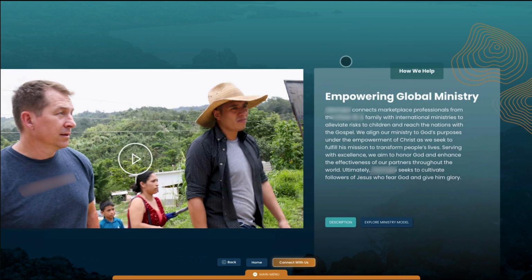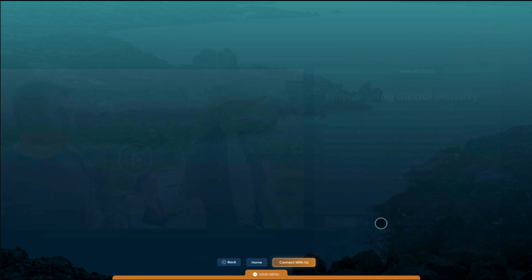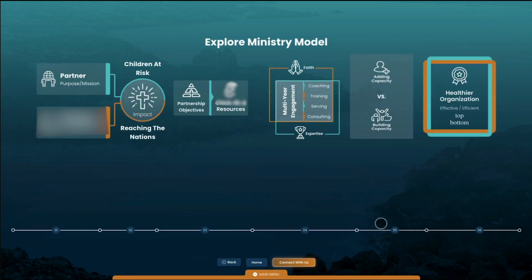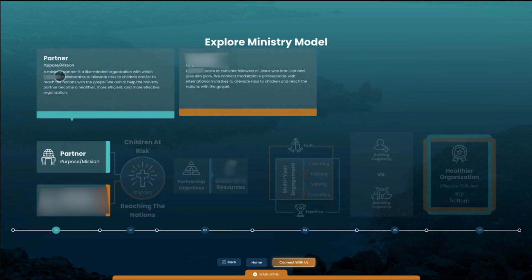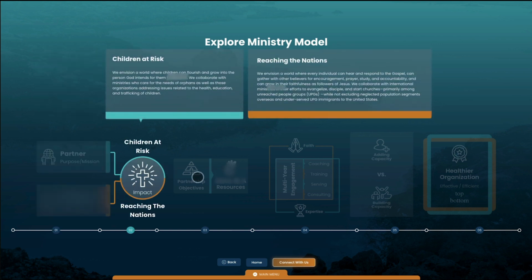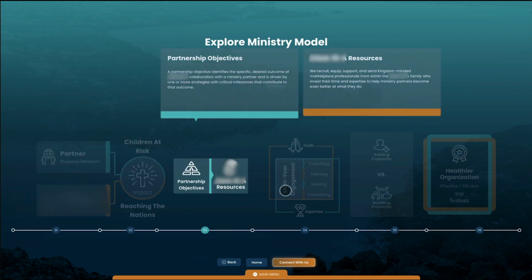onto the other one. This is more or less the same layout, a video to the left and some info on the right. The cool thing about this tab is when you click the Explore, it'll send you to a new page that has a timeline design, where each one of these icons, these boxes, can be clicked, and it'll show you these cards at the top with more information. You can click through each one, and it'll give you some more details.